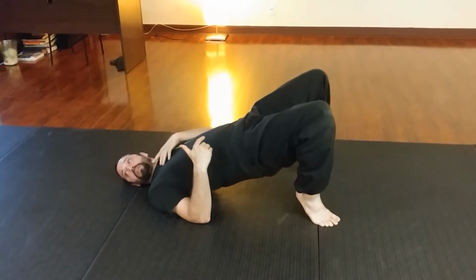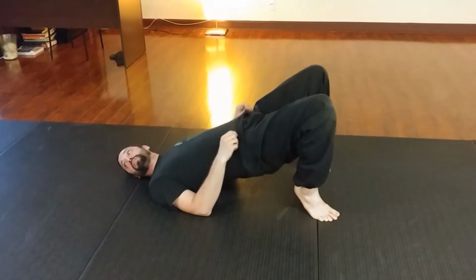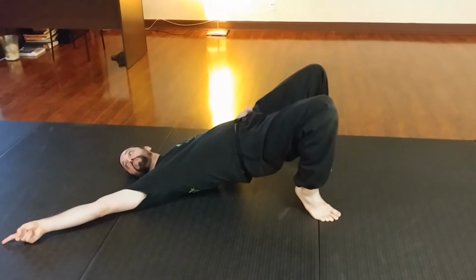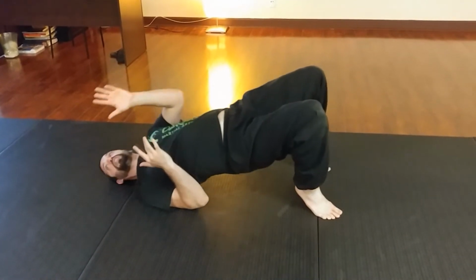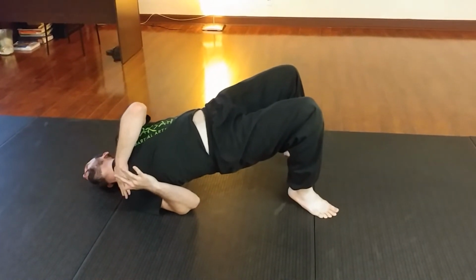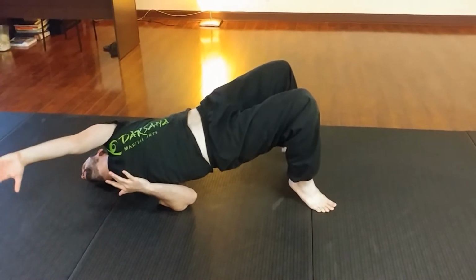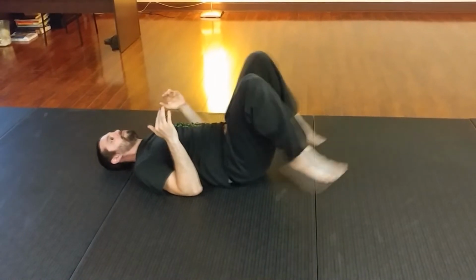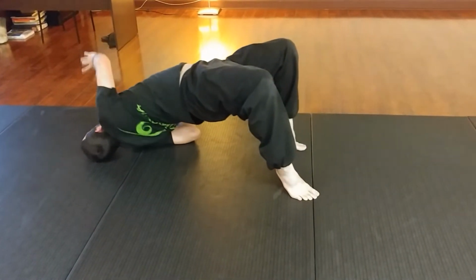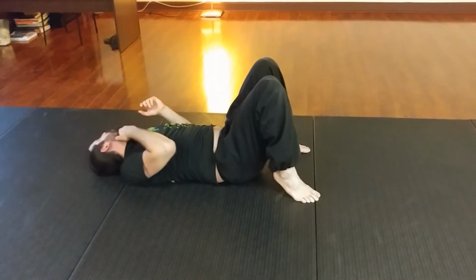So for that, I'm going to be turning my head and looking up as if up over my shoulder on the ground. So I'm looking, kind of gazing over here, which is where I'm going to be pressing for today. And then I'm going to push up onto my shoulder and reach. Now I can touch the ground, I don't necessarily have to. That's not the goal. And I'm going to come down, give it again, and reach.